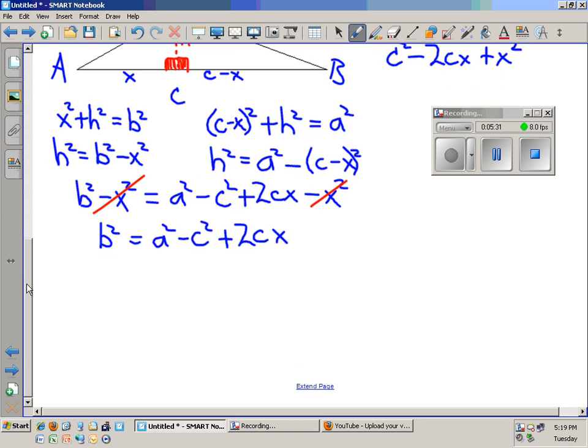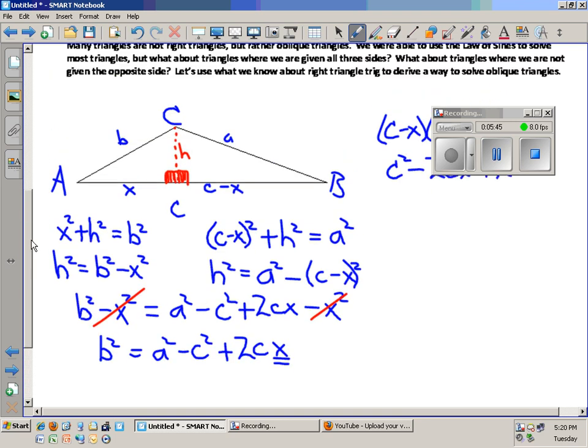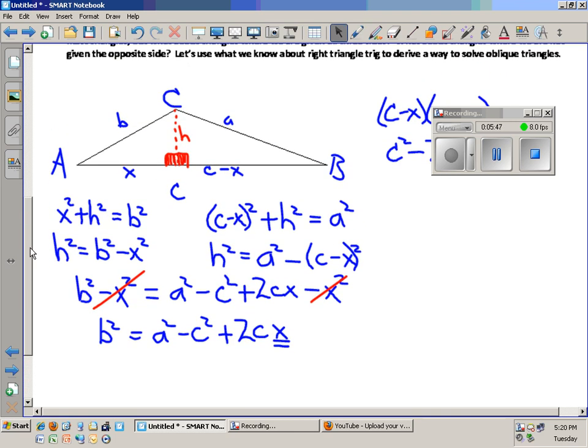So if we're given all sides of a triangle but not an angle, then we might be able to solve for it. And again, this is not a right triangle, so we're very close. All we need to do is get rid of this x. This x right here. We need to get rid of that. And so going back up here, it's a little trick. I'm going to use this section right here.